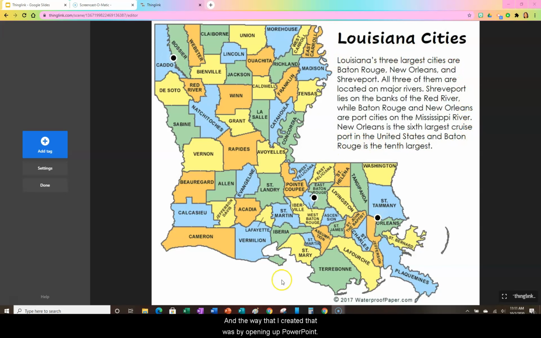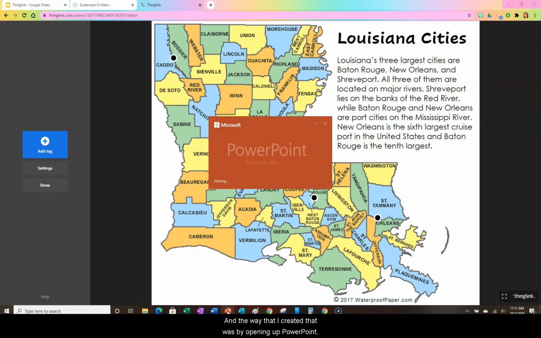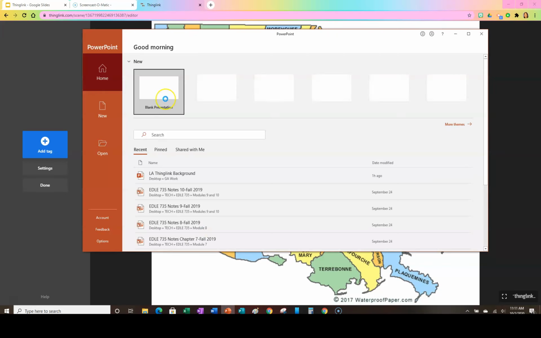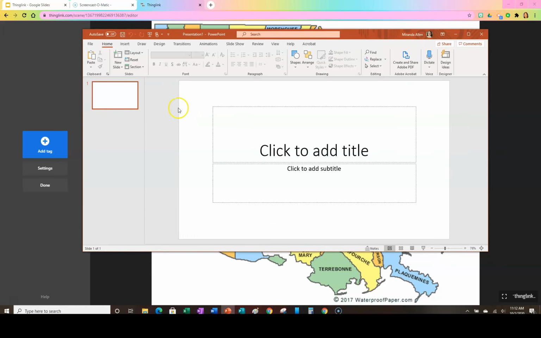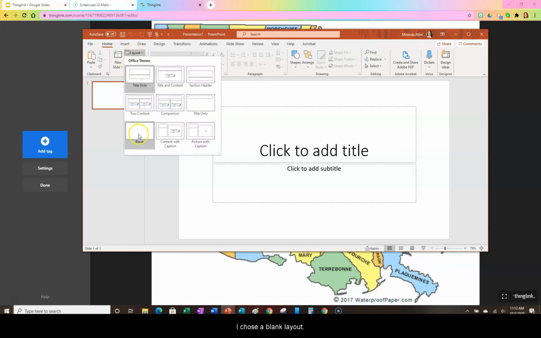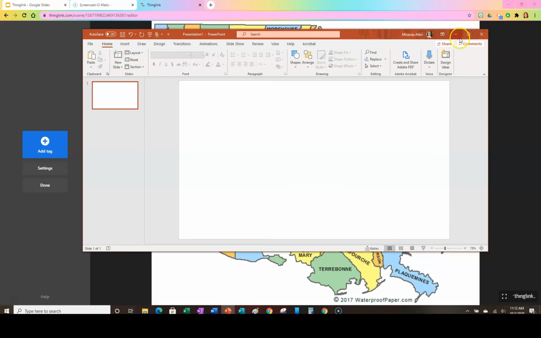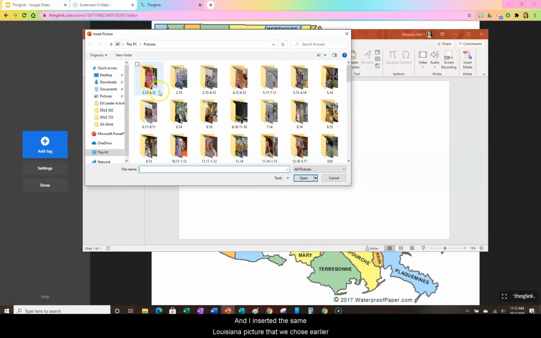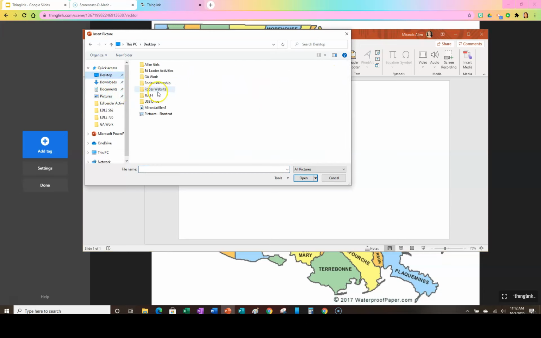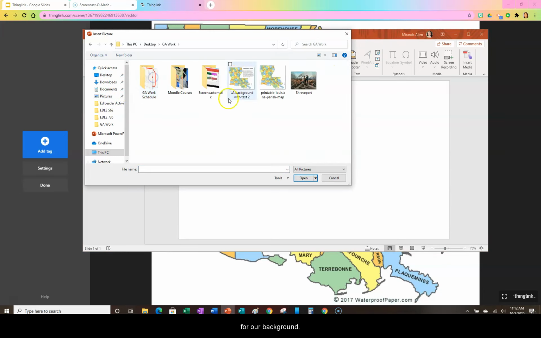And the way that I created that was by opening up PowerPoint and choosing a blank presentation. I chose a blank layout and I inserted the same Louisiana picture that we chose earlier for our background.